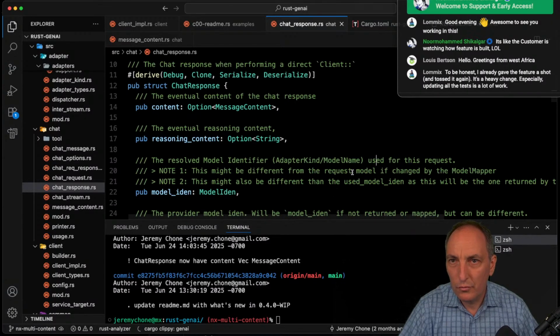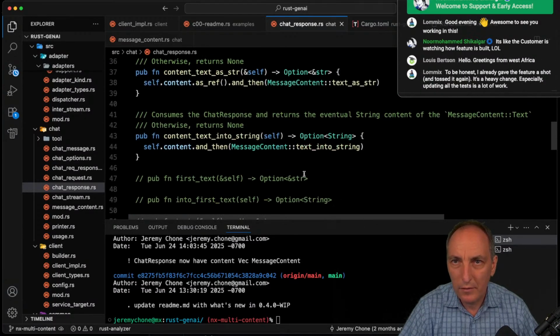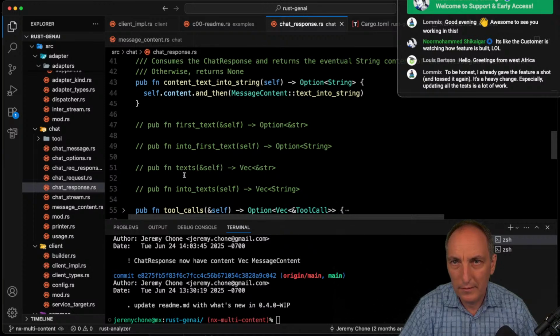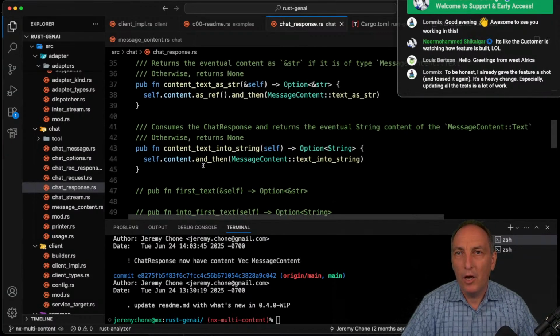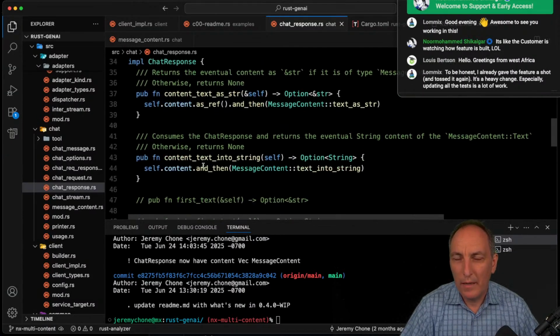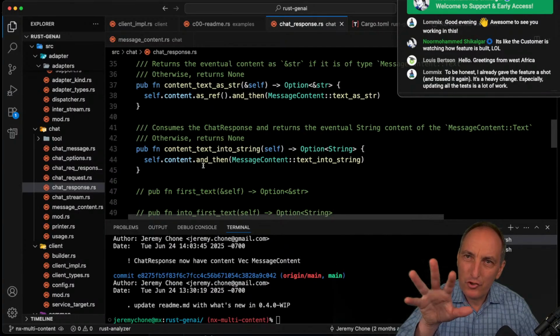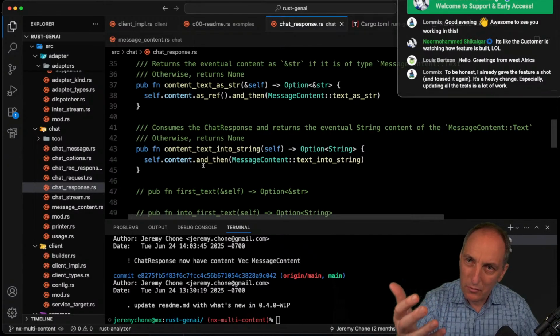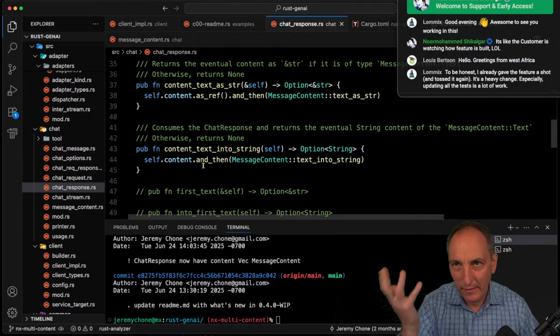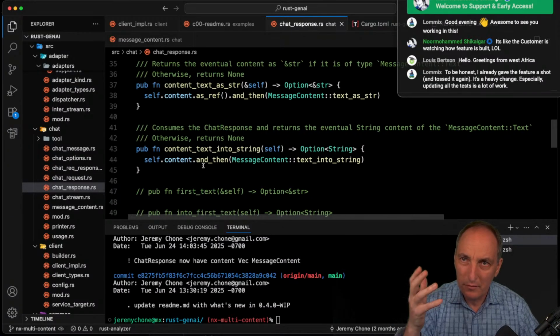Okay, so in this one I have the pseudocode here, all these kinds of things. So text will do that, into text will do that, and this is pretty good. One of these days I might have a drain or something like that to say, I don't want to consume it, but I don't want to clone the element, so drain it or something like this, and then I give the vector.